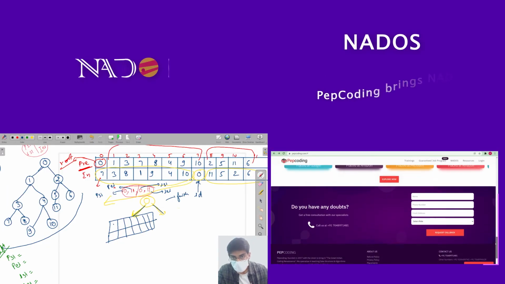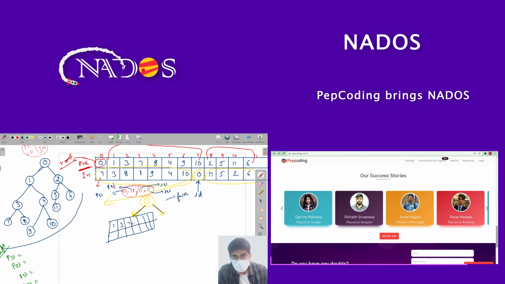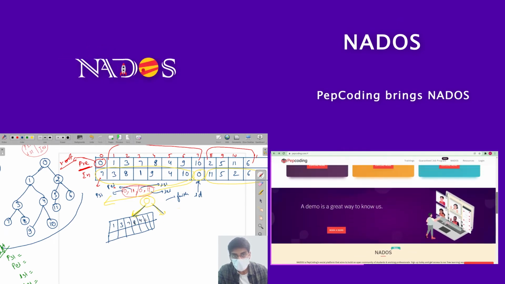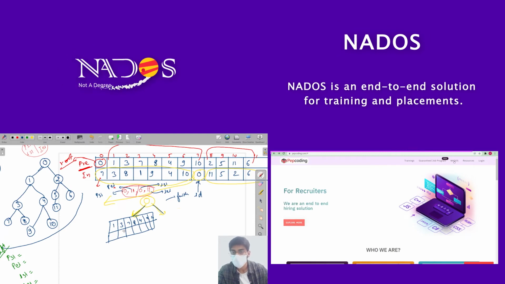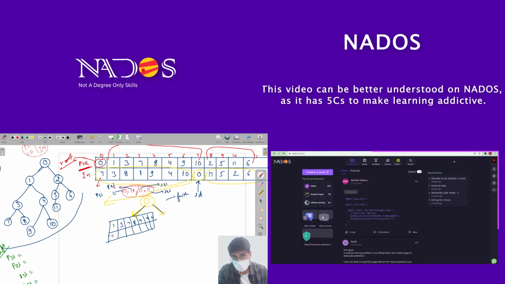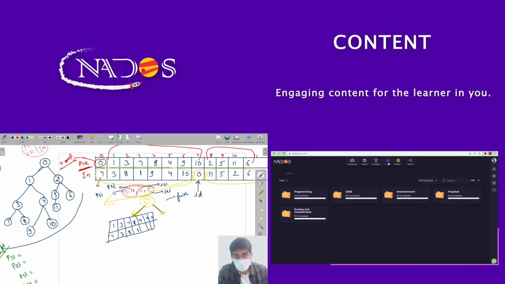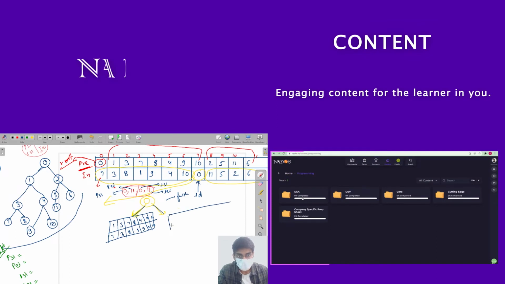Okay, so 1, 3, 7, 8, 4, 9, 10. So these elements will go and create their BST, and in case of inorder also 7, 3, 8, 1, 9, 4, 10. Okay, now let me divide for this side also.